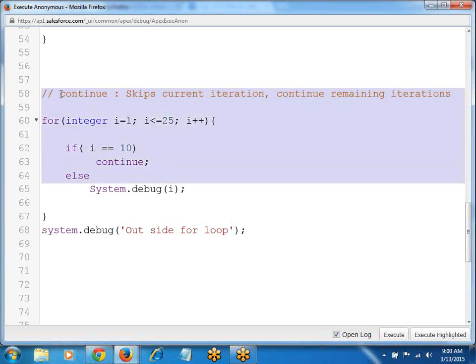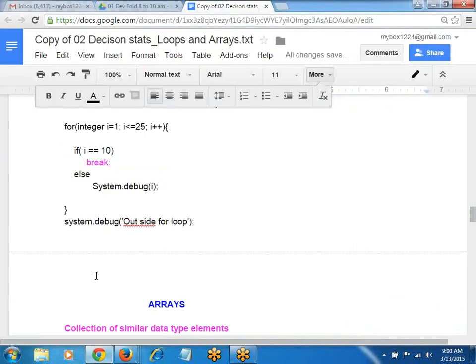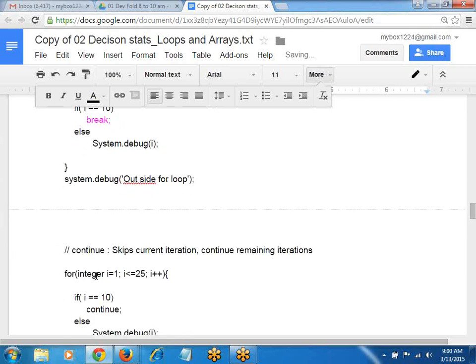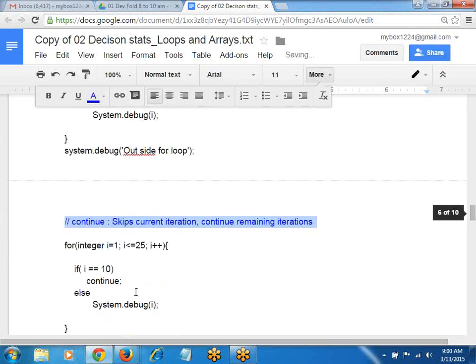Generating the output. Continue skips the current iteration. Let's see continue. The output for break is 1, 2, 3, 4, 5, 6, 7, 8, 9, up to 9 only.